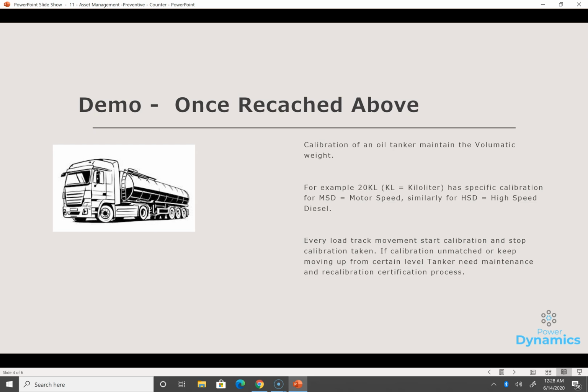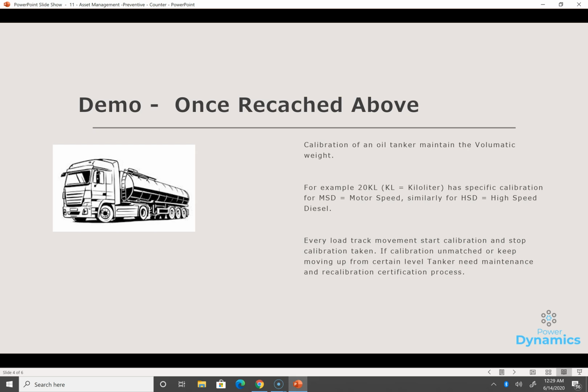Basically, when a tanker has loaded the goods, there is a calibration at the start and at the end, and the calibration has certain depth and centimeter based measurements. For example, I have a 20 kiloliter tanker, and it carries my HSD and my MSD.